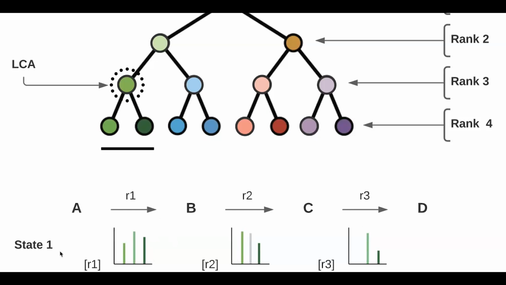So under one state, one environmental set of conditions, we might see that this green lineage is dominating the reaction sequence. But then under another environmental state, this perturbation state, we might see a shift towards some of these other taxonomic lineages. But the challenge is, if we have fragmented information and we can't link accurately the taxonomic label, then all of this information becomes imprecise. So one of the things I want to talk about today is, how do we improve the precision such that we can identify these frequency distributions and what they might mean from a modeling perspective with more accuracy?